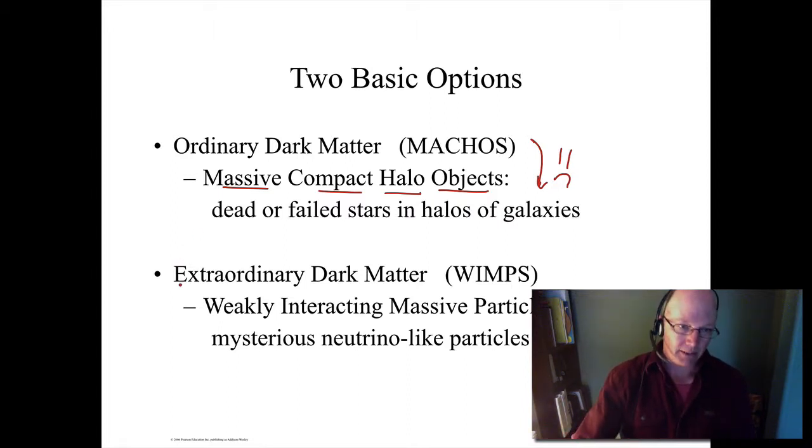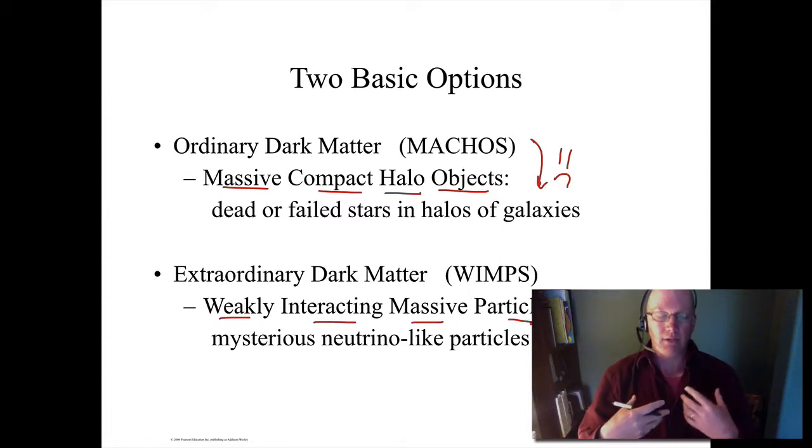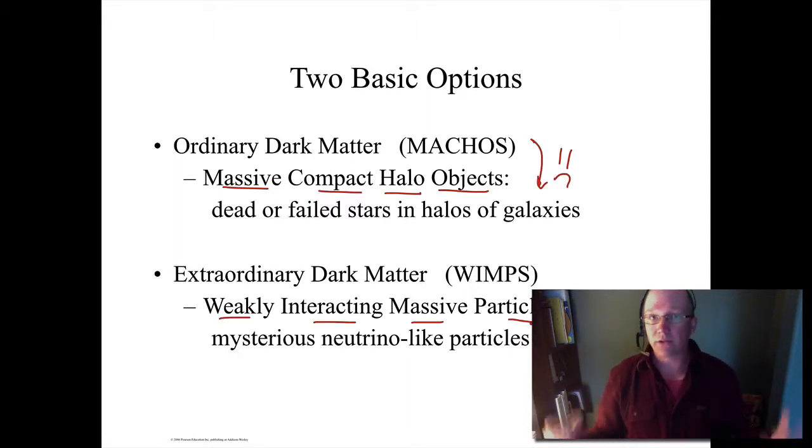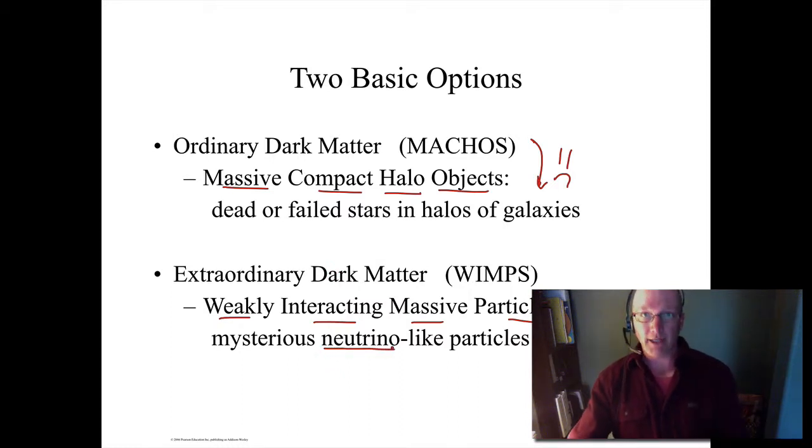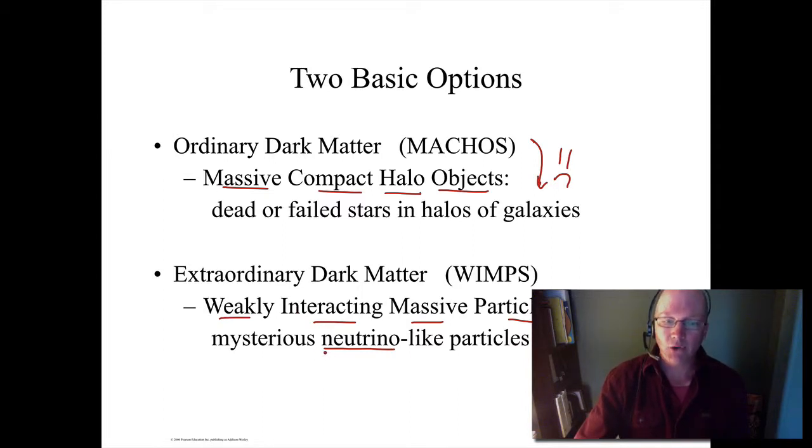Another possibility is something called exotic dark matter, which would be weakly interacting massive particles. In other words, these are a particular particle or a host of particles that weakly interact with electricity and magnetism, so we don't see them, but they permeate the entire universe. One particle like this is the neutrino. This is something that's created in solar fusion events that streams out of the sun, hardly interacting with the sun at all. It's very, very weakly interacting, but it does have mass. So if you have neutrino-like objects, and we know of some things like that, if there are enough of those in the universe, they could account for all the dark matter.